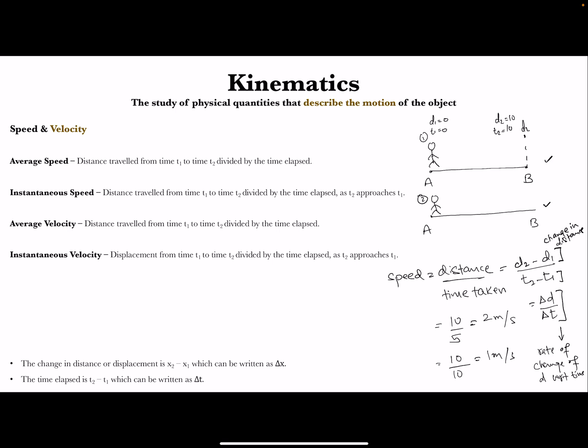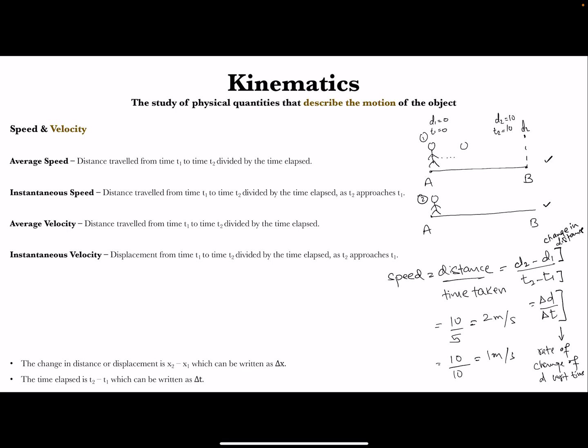So based on these measurements, I can measure the speed, which is 10 minus 0 divided by t2 minus t1, which is 10 divided by 10, equaling 1. But is this the true speed though? Well, think about this. Somewhere in the center before reaching point B, I don't know, because I'm only concerned with the measurements that I made. I didn't see him walking all the way from A to B. I just saw him at point A and then at point B.